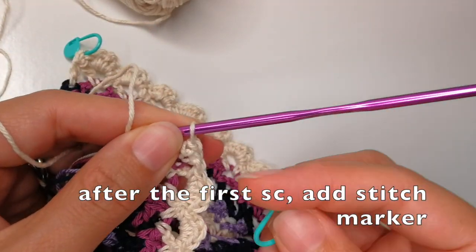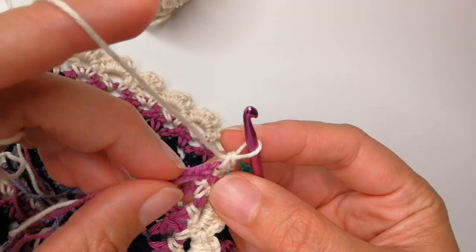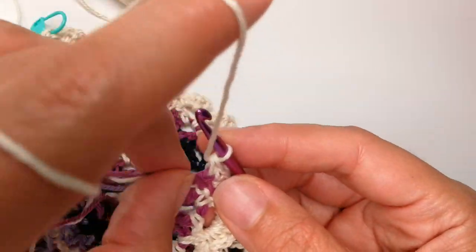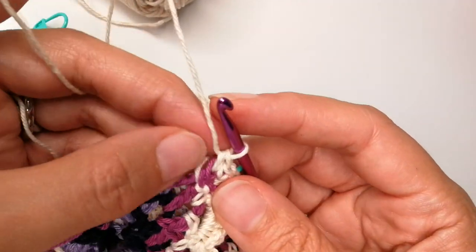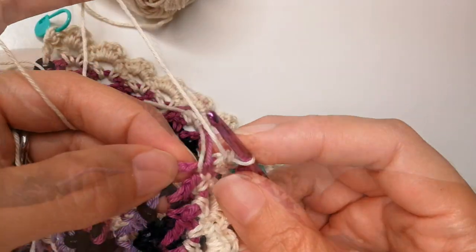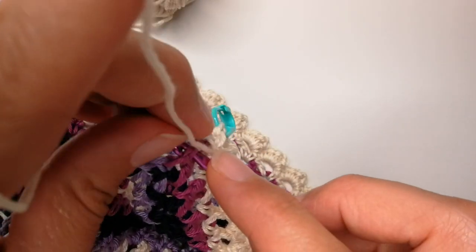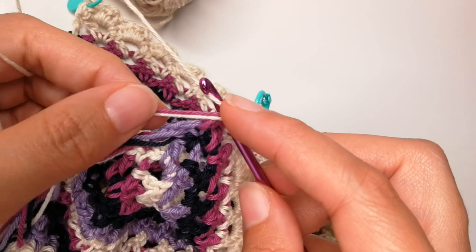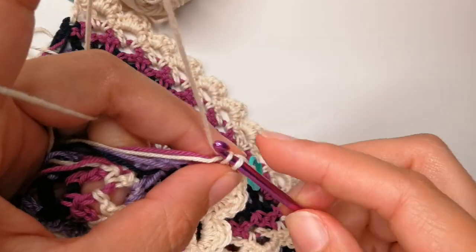I'm going to add my stitch marker here again just to remind myself. The next stitch, you can do it into here, like that. That's my third stitch. Now I will pull these loose ends upwards, and I should be able to make two stitches in here. Go into that first part through both loops, grab the two loose ends, and move them to the side towards where you're working and do a regular single crochet.